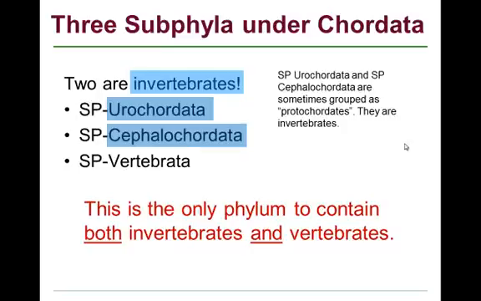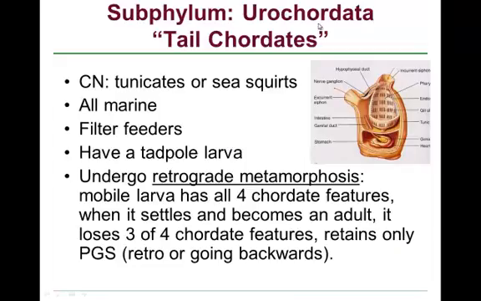We're going to quickly look at the protochordates, and then we'll move on and look at subphylum Vertebrata, which is where we'll spend most of our time. But we do want you to be introduced to these first two groups. So first let's look at subphylum Urochordata. And if we look at all of the taxonomy here, of course, this is kingdom Animalia, phylum Chordata, subphylum Urochordata. The etymology of Urochordata: uro means tail and chordata means chordate. So these are the tail chordates.